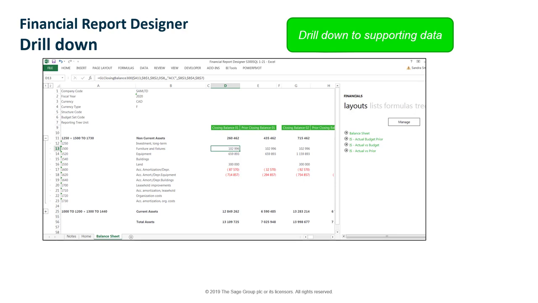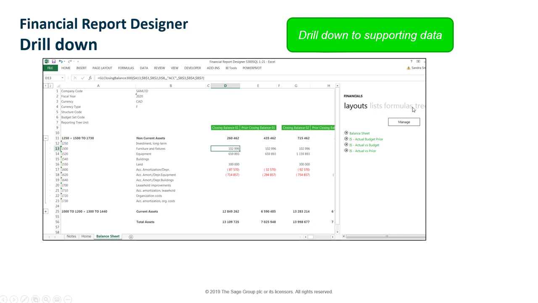And then the Financial Report Designer allows you to drill down. Now the Financial Report Designer, again, that's just a report for financials only. You'll have that task pane on the right-hand side again, and that's where you'll have the ability to print out specific layouts.